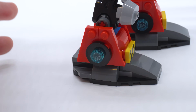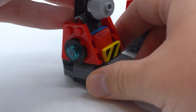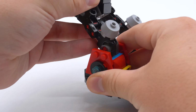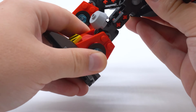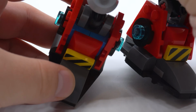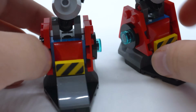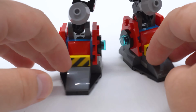Starting at the feet, they're somewhat tall compared to other LEGO mechs of this size, but I think that works pretty well for Eggman, especially with the joint right above it. Because the feet themselves are only slightly shorter than the leg, it makes the bend of the foot almost look like a bend at the knee, so it almost creates the illusion of more motion in the build than there actually is. There's some nice splashes of color here too, right? We have the transparent blue tiles on the side, this yellow at the front with the black stripes, and a little bit of blue on the inside, but all these colors feel like they fit with Eggman just fine. There's nothing that feels ugly or out of place. And the shaping on the feet feels unique, very solid. I'm pretty happy with these.